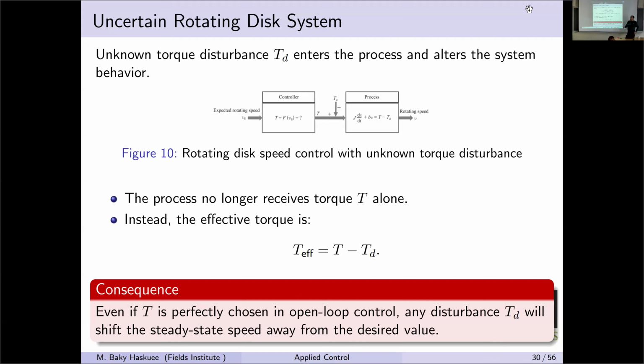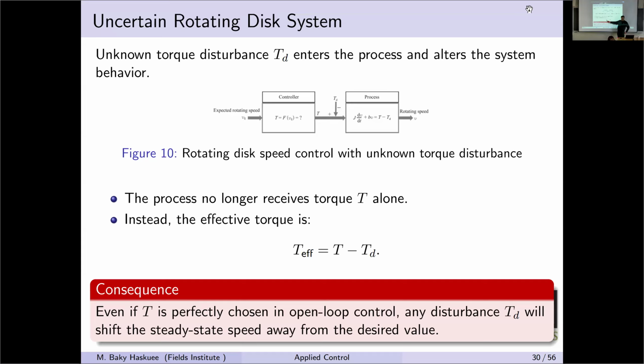This is a disturbance. For simplicity, I assume that it is a uniform distribution, okay? You can assume any distribution based on experience. In any case, for example, in your case, you were talking about external shocks, so you can assume that it is random or any other distribution. Okay, here I will assume a uniform distribution. So this is the rotating speed control with unknown torque disturbance. Here in the actuator, I assume that there is the torque disturbance and it will affect the right-hand side of the process equation. Then it will affect the speed. Okay? So how can I control for that?